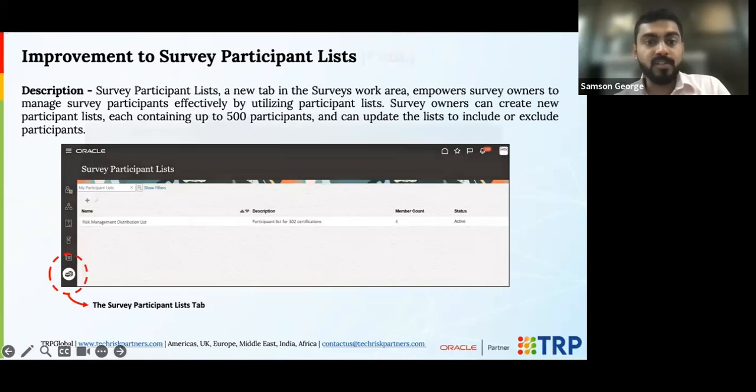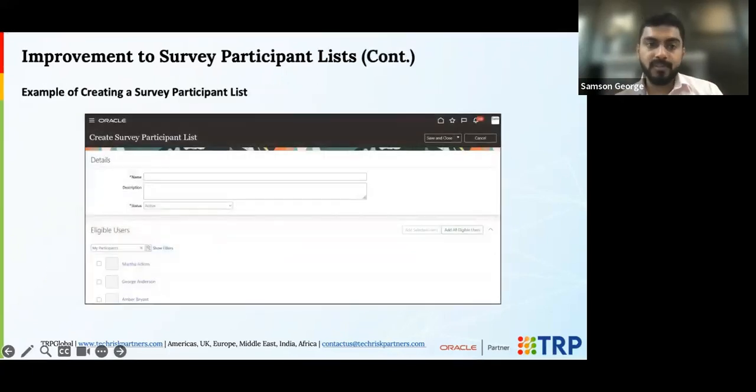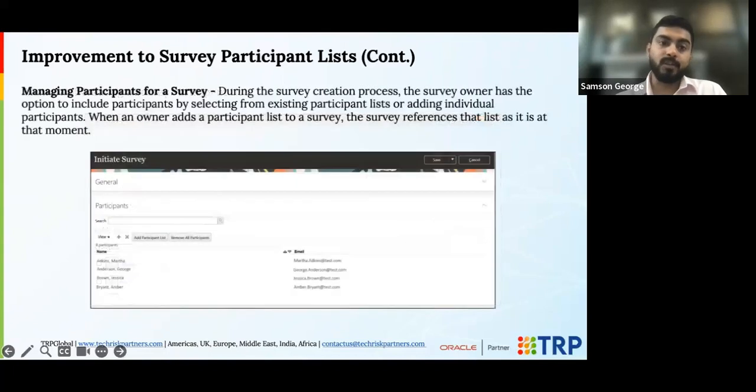So with this new feature, you get to create groups with which you can roll out surveys to a focused group of people, having certain inclusions, certain exclusions, and then control the participants rather than doing it individually. Now the enhancement allows you to create groups and maintain a participant list, which on the go you can edit and take across.